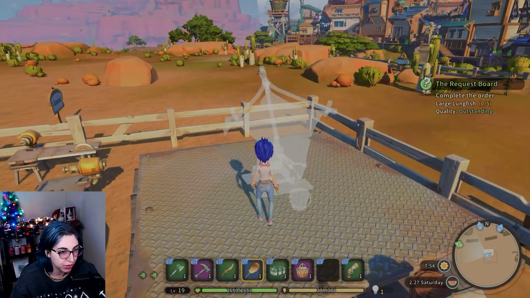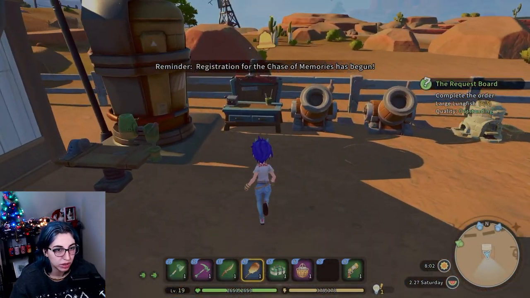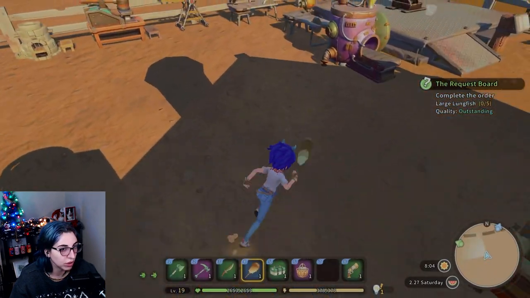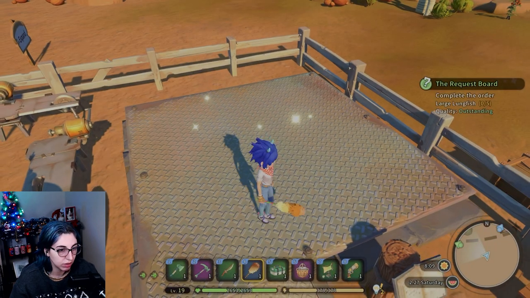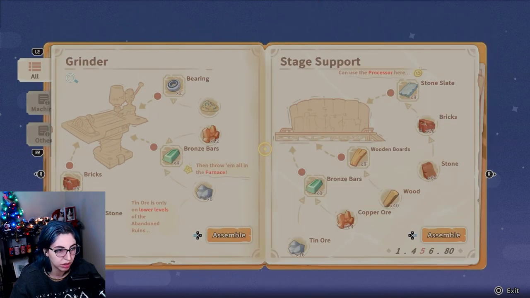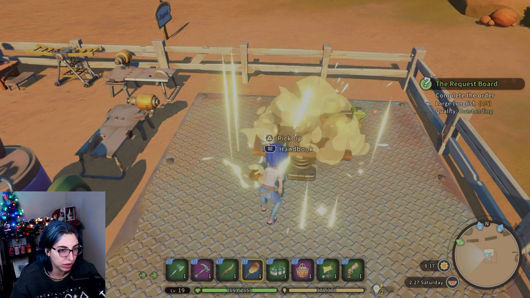There we go. Do we have stuff for you? This and this and this. Oh, we need the stone. Two. There we go. I also wanted another processor? Grinder? I think it was a grinder. Bronze bars, bricks, bearings. There we go.